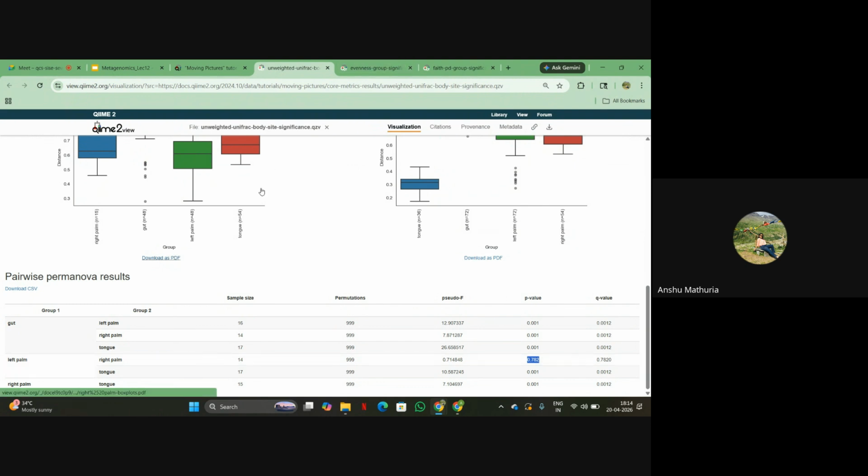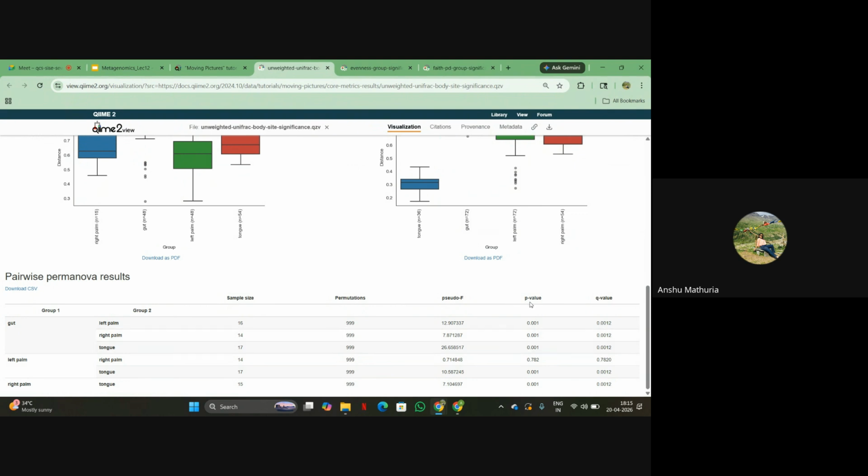So basically, PERMANOVA is a statistical analysis test where you are statistically determining the significant groups and correlating if they are related or distantly apart. And based on the p-value that you get, you can accordingly state the hypothesis, that is, they're significantly similar or they are different, and you can reject or accept accordingly.